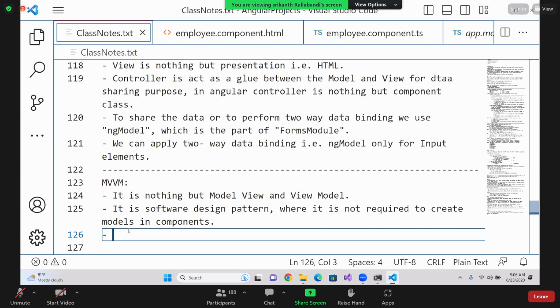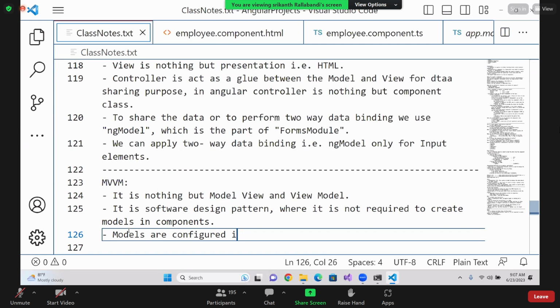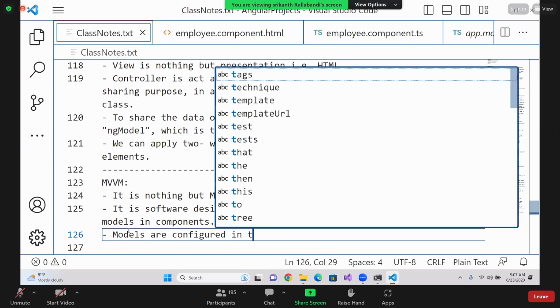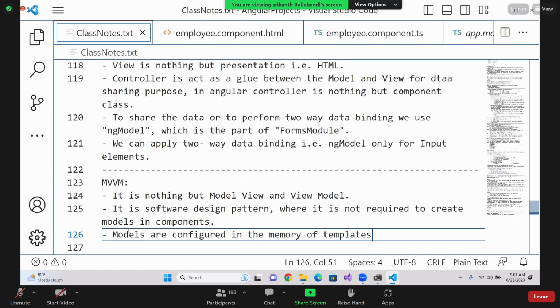That means our models are configured in the memory of the template.